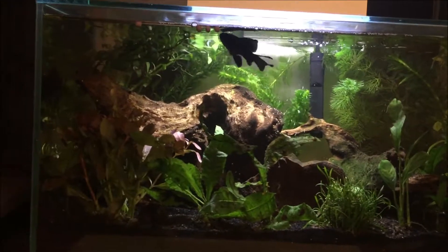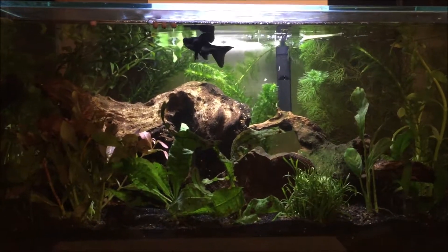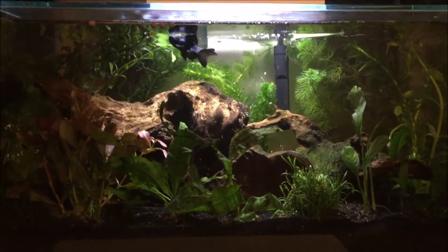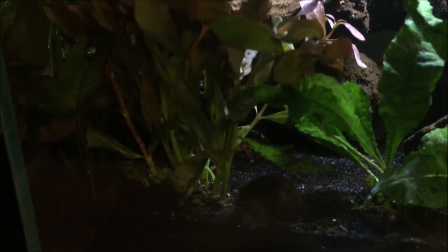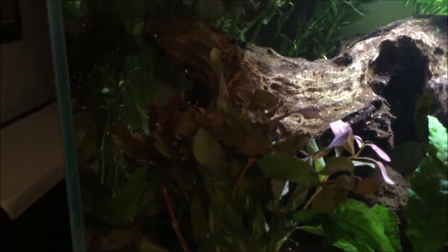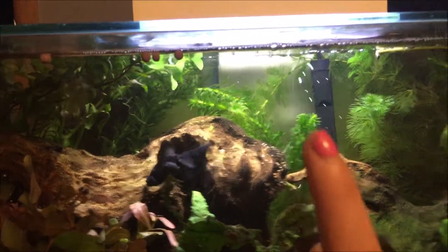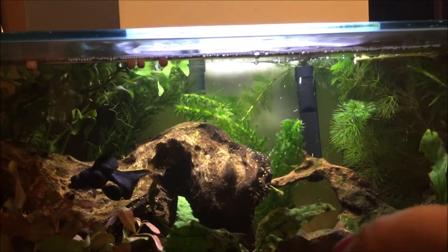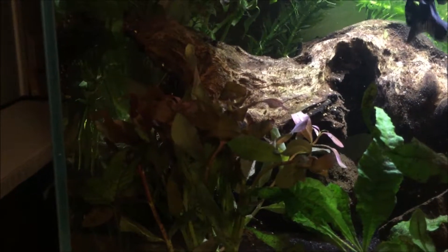So I went to Petco and I got four plants from there. I don't remember the exact names, but I'll show you them in a second. And then I went to another local pet store and got two other plants. This is the first plant I got from Petco, right here. I decided to plant it over here. The guy said these are kind of hard to grow — you need a good light. I've got one plant to grow about three feet with this light, which was pretty incredible. So hopefully this will work. I was very interested in this because it's got a nice red color with some green.